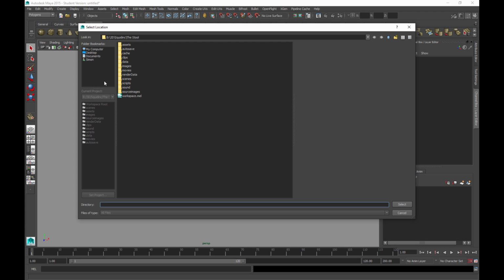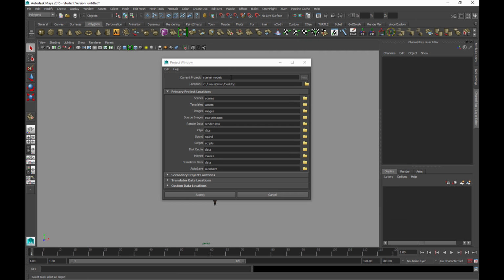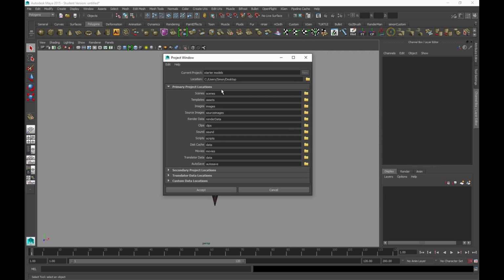Normally, I wouldn't select a location on a USB stick because USB sticks are not fast enough really to read your files from when you're working. You should never use a file directly off a USB stick. Always copy it onto the main computer itself, like the desktop or a drive on the computer. For this, I'm just going to go onto the desktop for this example. And then once I've finished this little project, I can copy and back up this folder from the desktop onto a storage drive.